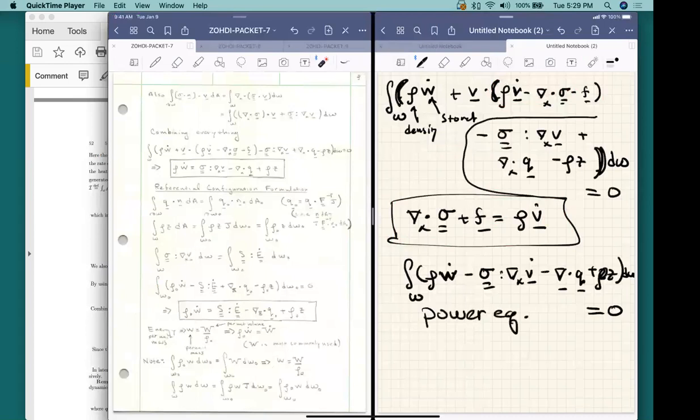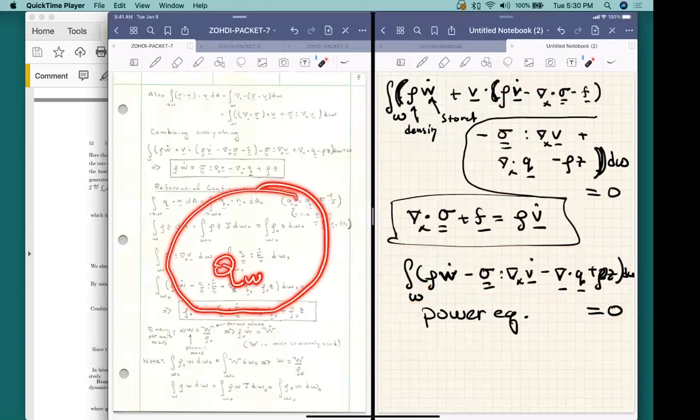Okay, and as you will see shortly, you've seen it in many different forms, although you may have not realized you've seen it. Now, the important thing about this is that this integral is always equal to 0, regardless of where you pick the control volume. What that means is when I started out this analysis and I said, let's focus on that little control volume omega, I could have picked that here. I could have picked it here. I could have picked it in any weird shape.